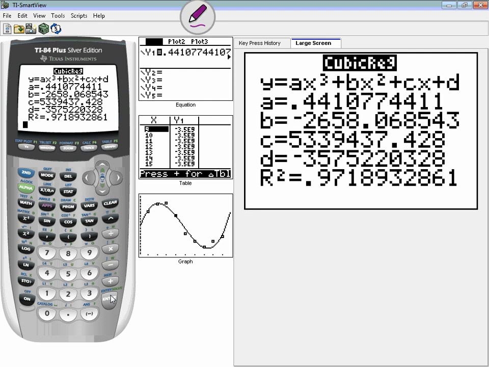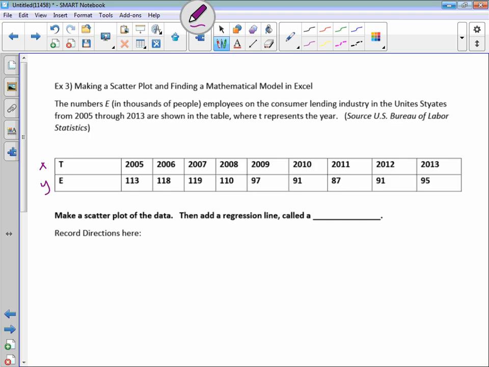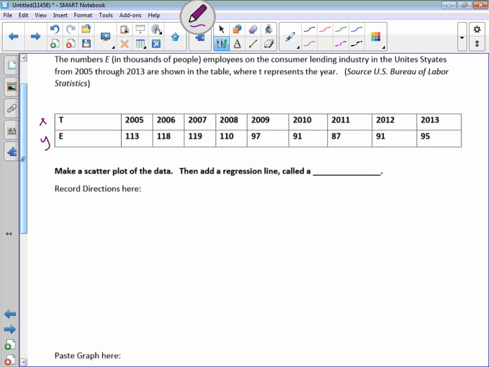I'm not asking you questions about the equation of best fit here. I just want to make sure you understand that you can have a pretty good idea by looking at your scatter plot and then check it to make sure the R-squared makes sense. Don't just blindly guess. If you're in Algebra 2, they have you just go through each one until you find the highest R-squared. Do you remember those calculator days? You could actually think through this a little bit and save yourself some time. All right, so let's fill in one blank here. Your scatter plot and then your regression line, guys, that's just called a line of best fit.